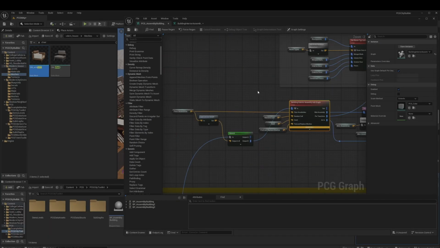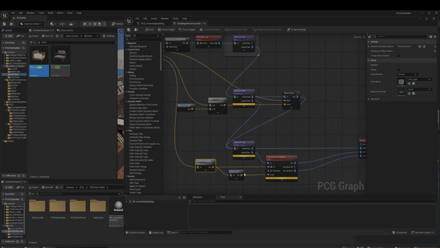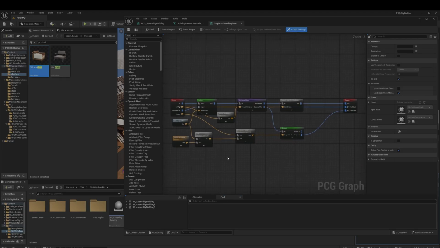Now how does this tag search and replace work? All it takes is the attribute partition to split up the list by tag. Then in the loop graph, we go through each tag and match them with the tagged points. We also make sure to use the feedback of the unmatched points after the first loop to prevent the same points from being looped multiple times and creating duplicates. Then finally in the final loop, the remaining points that weren't matched with a tag will get output as is with no change.